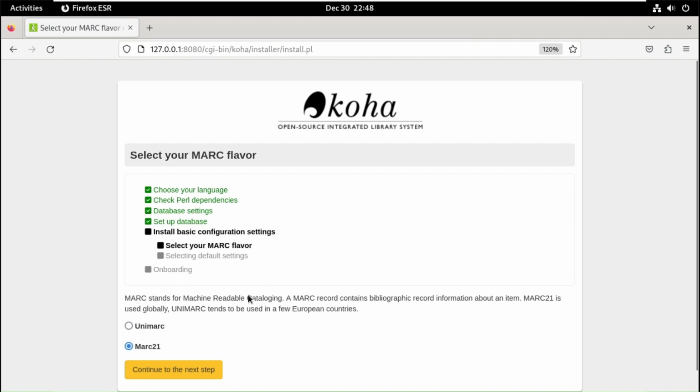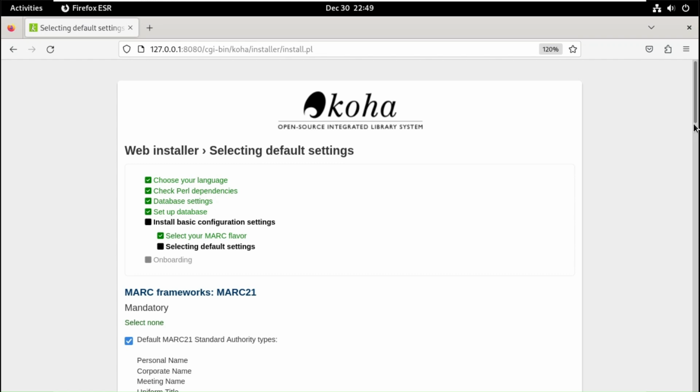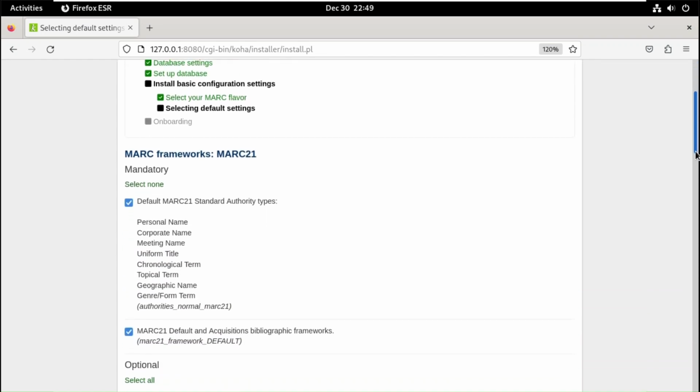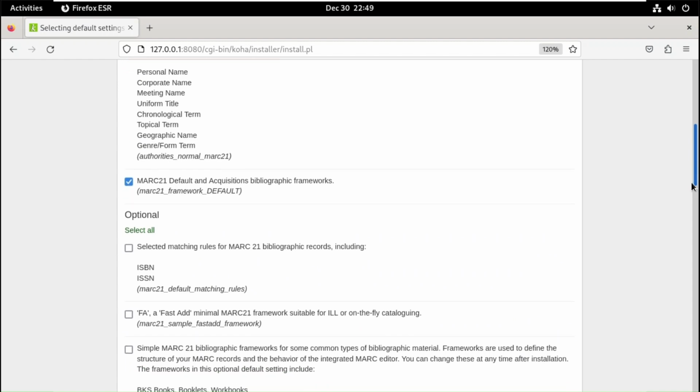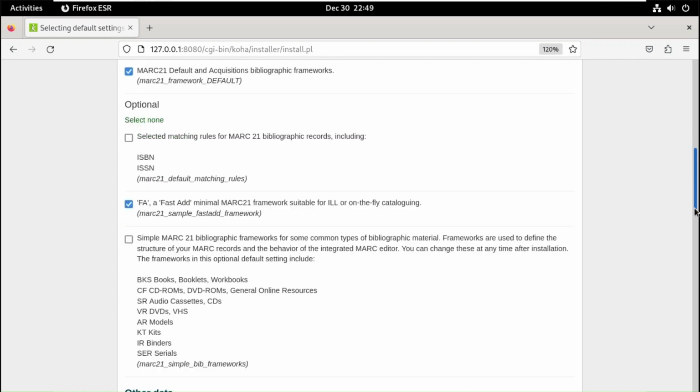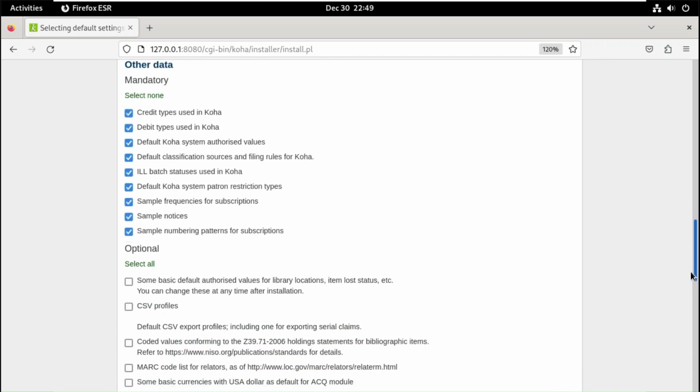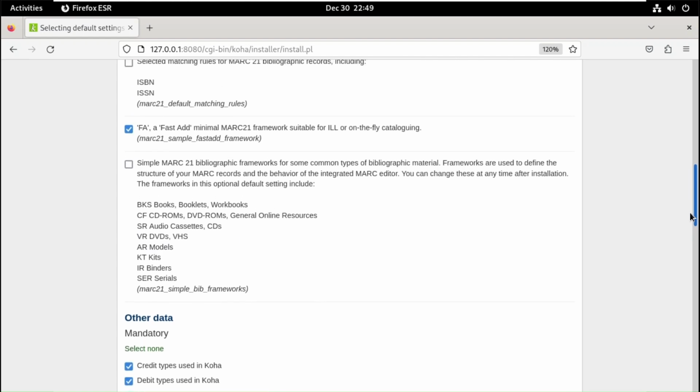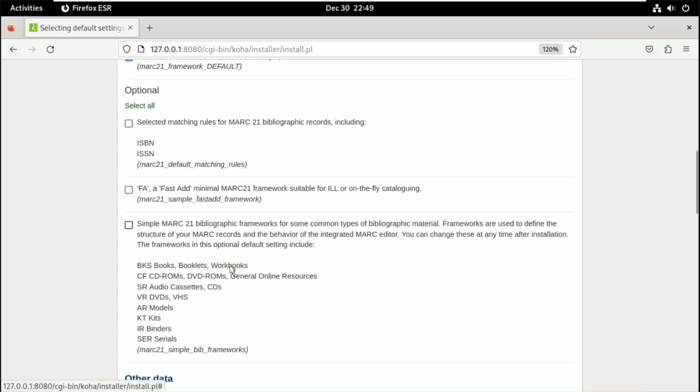And here we need to select the flavor of MARC, so we will go with the MARC 21 one. And then we need to see the mandatory things here, and there are some optional, so we will select the optional things. So select all, and we can unselect. I think let us go with select all for this installation, but you will see what suits you.